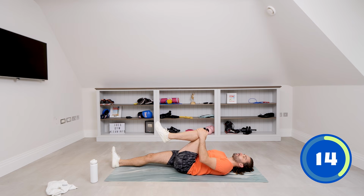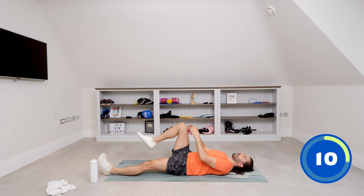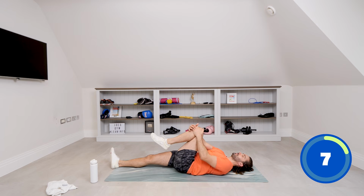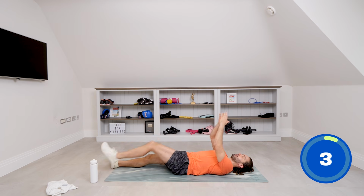It's like brushing your teeth. It's just like a daily thing. The joints start to say, oh, I can open up, I've got a bit more range, I can go there, and it will allow you to get more of a knee to hug, knee to chest, sorry. Last one.